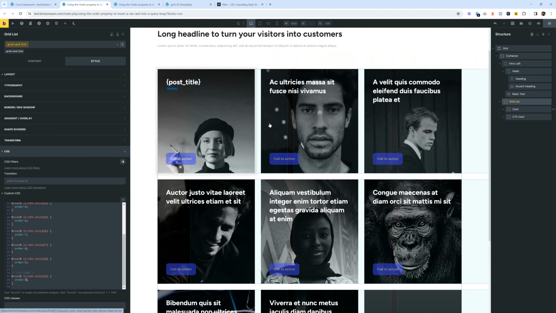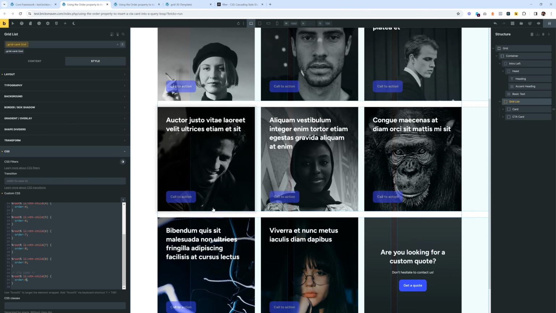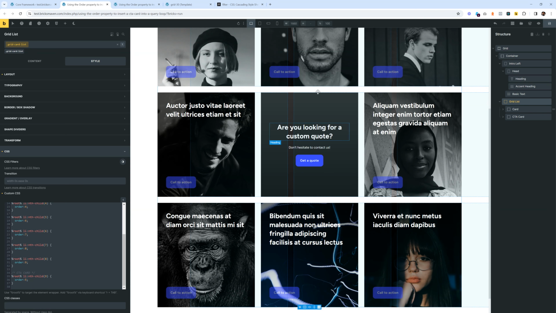Before they all had the same order 0, which is the default value. It's not the highest because -1 trumps that, but 0 is the default. So let's put this back at 5. I wanted this in the middle, and this is basically what I've done.